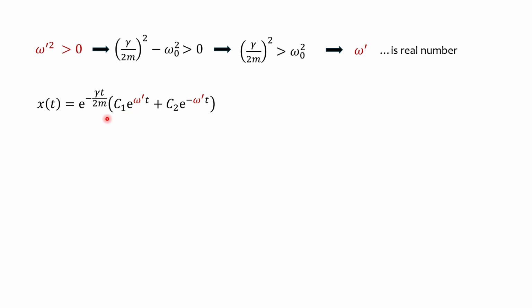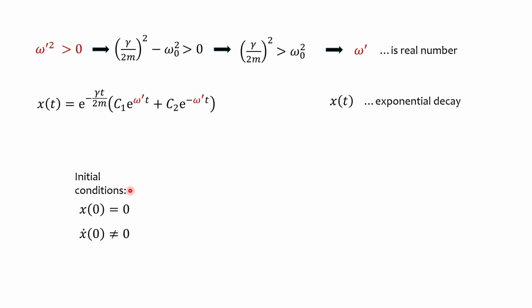However, because it is multiplied by the decaying factor here, and given the condition we are working under, the decay is strong enough to overcome the exponential growth here. Therefore, we expect that the position will eventually decay to 0 as time goes on. Now let's look at the solution. I chose initial conditions where the system is initially at rest, and then I imposed the initial velocity in a positive x direction, leaving it to evolve afterward.